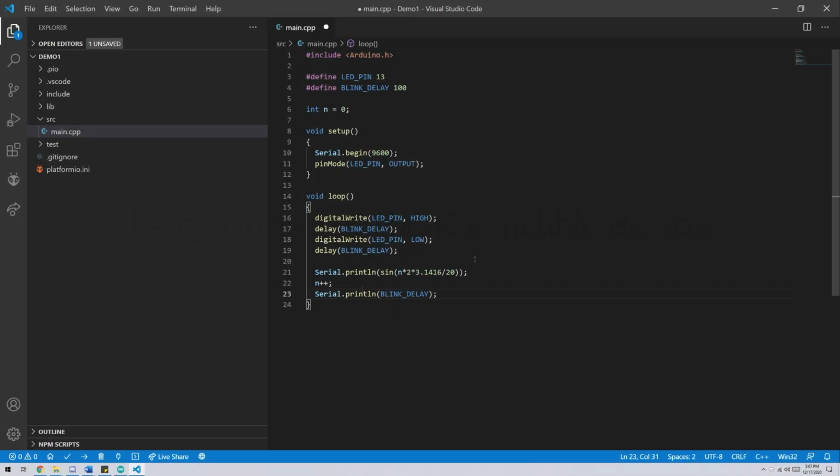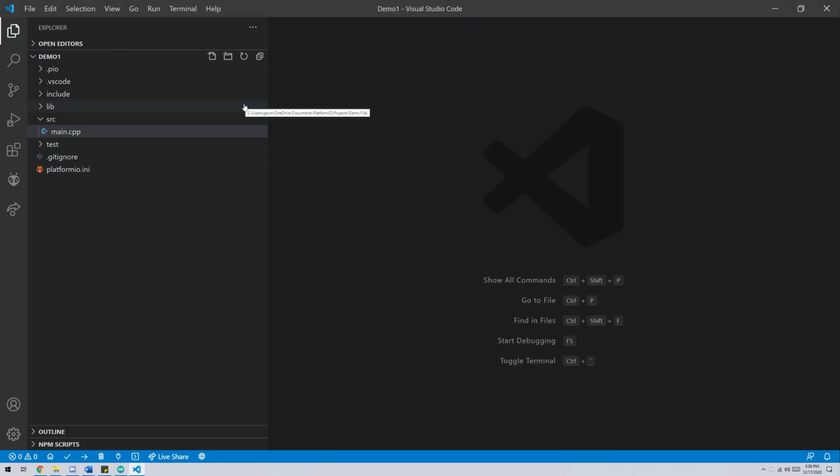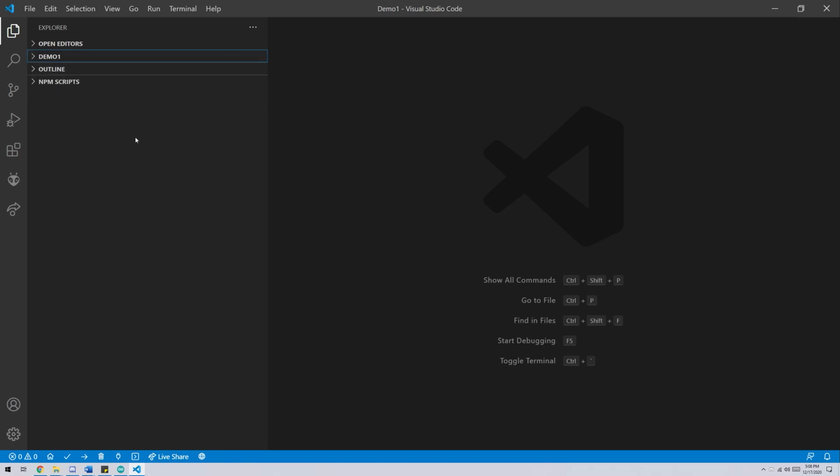Let's talk about using the ESP32 instead of the Uno. First, I'm going to unplug the Uno and plug in the ESP32. And we're done with demo one. Getting the ESP32 to work with the Arduino IDE is kind of a lot of work. You have to make sure certain board definitions are downloaded and you have to select the right board every time you change projects. Let's see how we can do it in VS Code by starting a new project.